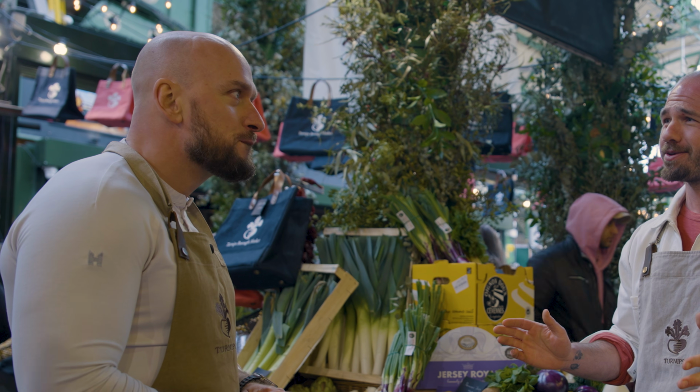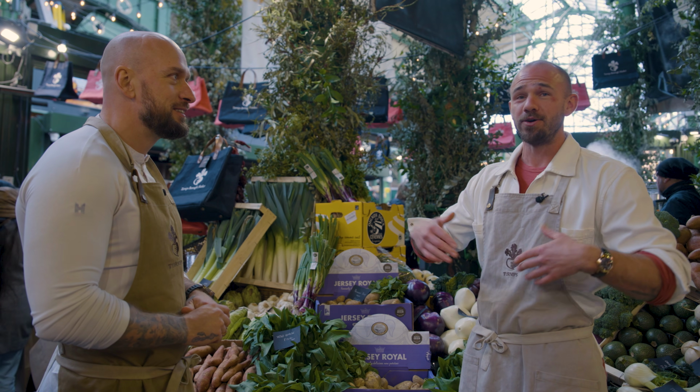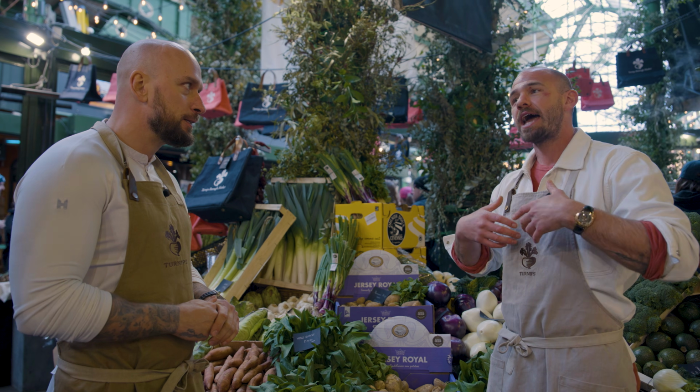Special about how these are grown is, do you know this, chef? They're grown on a cot hill, which is very simple. It's just a really steep hill that comes directly from the sea. So what you end up getting is the sea salty air adds flavour while it's growing. Tom's going to explain to me exactly what I need to do, hopefully.